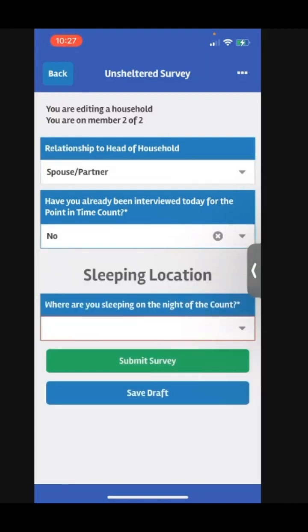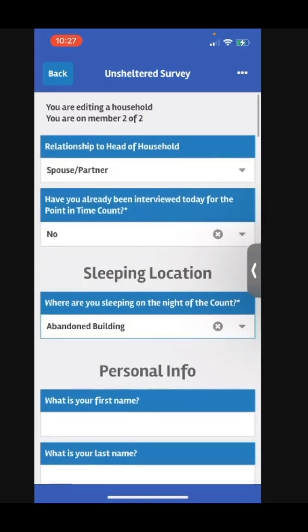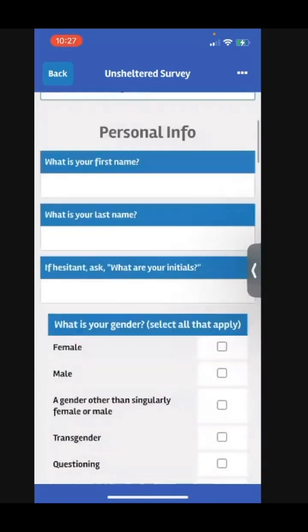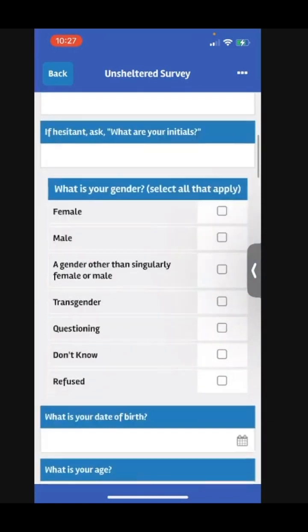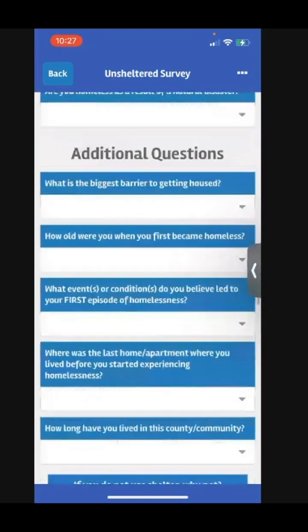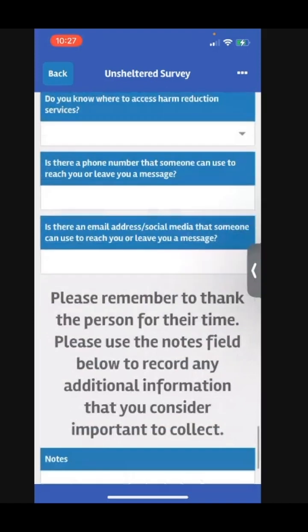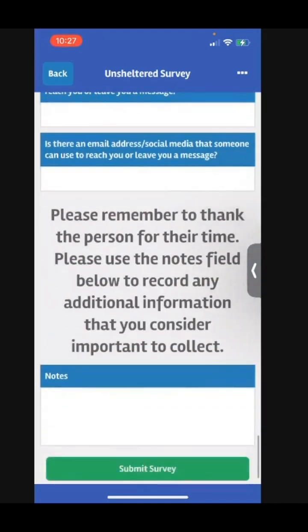We'll say no. And then again, we'll select our location. And then the same survey questions pop up as before. Personal info, history, the additional questions. And we complete these for everyone.